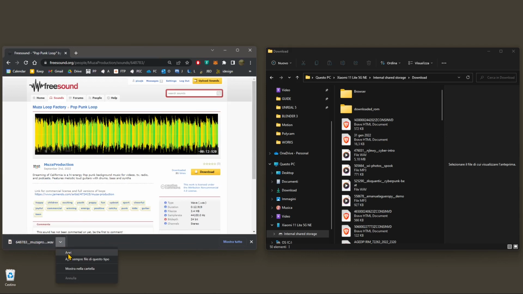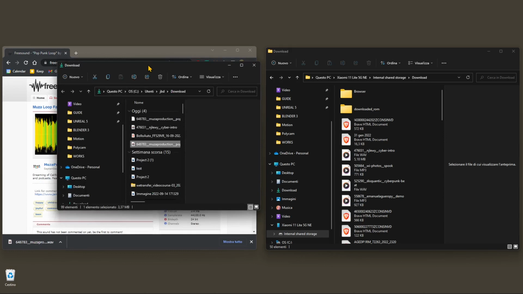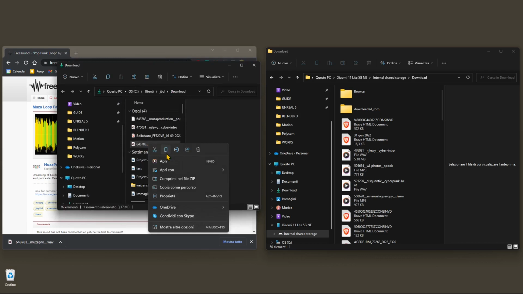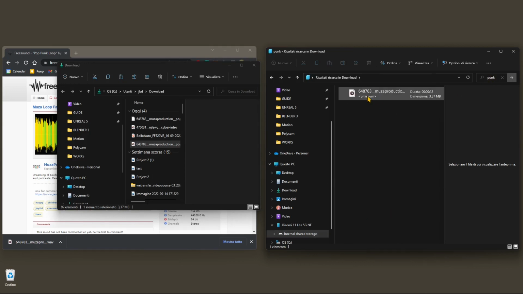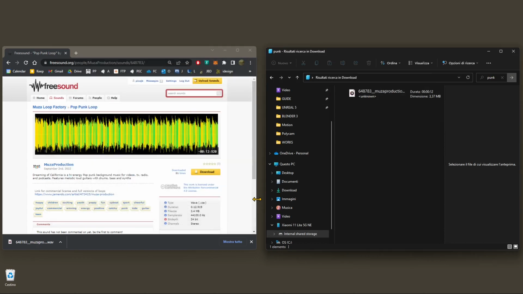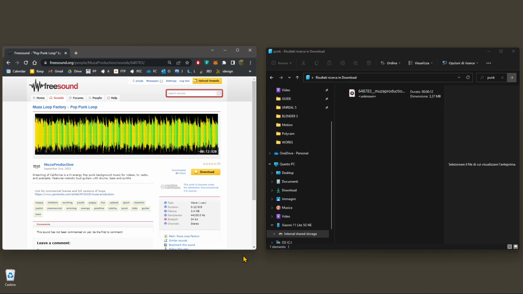Let's open up the folder where it has been saved, and I'm gonna right click, copy, and here right click, paste. That's all you need to do, and let's search for it. So let's type punk, and there it is. So this is the one that I've just inserted. So all you need to do is the same thing that we did before, using the download folder directly in the smartphone. So there are two ways essentially to do the same thing. So you can pick the one that you prefer.